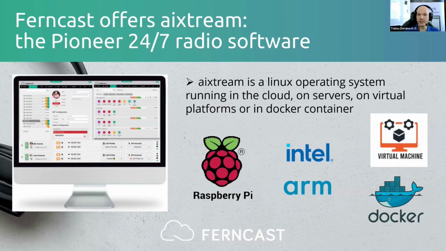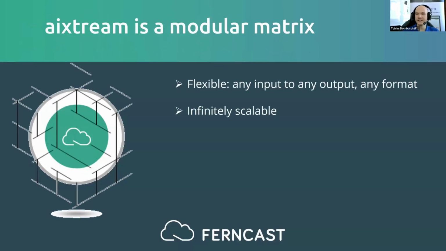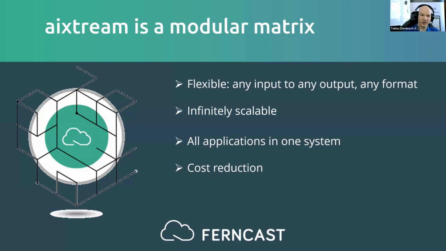the screen, which is a software solution based on a Linux operating system that you can install on just about any kind of hardware, conventional servers, mini PCs. You can also install it virtualized or in a Docker container. And this, of course, also means that you can run it in the cloud, which we also offer as a service for you.